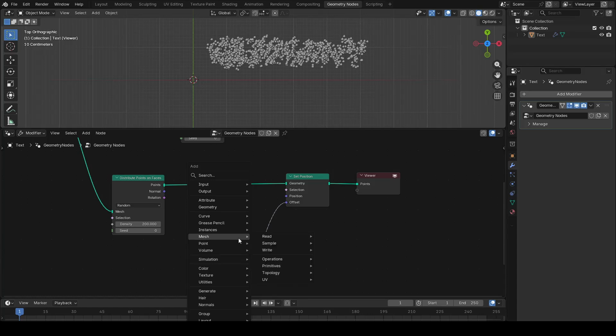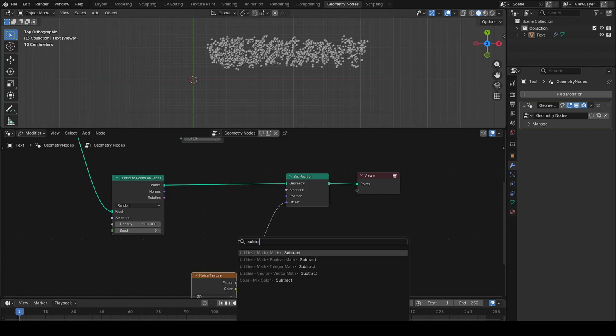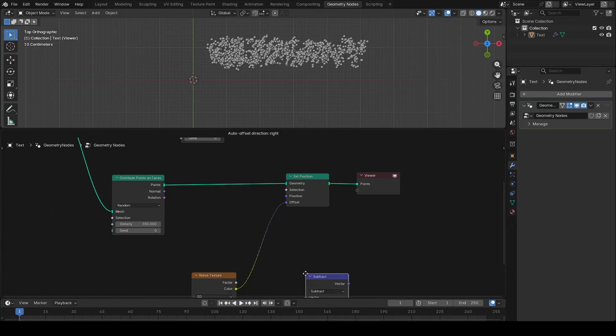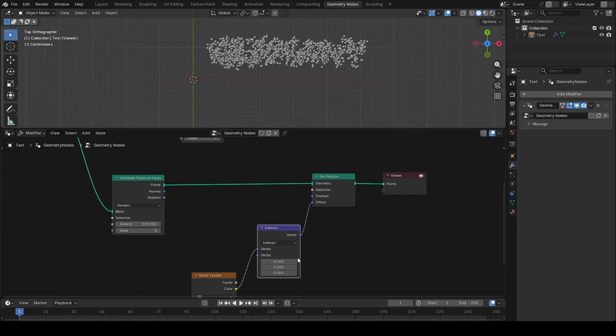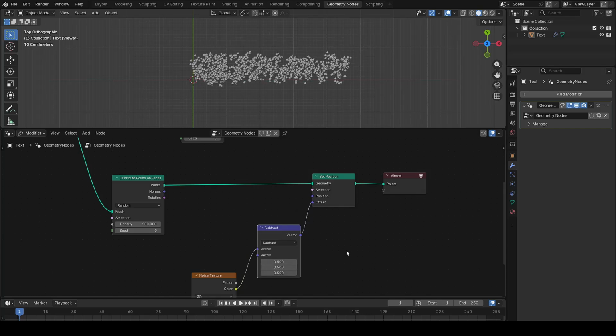I'll add a subtract node and subtract 0.5. So now you can see the points are back to their previous position.